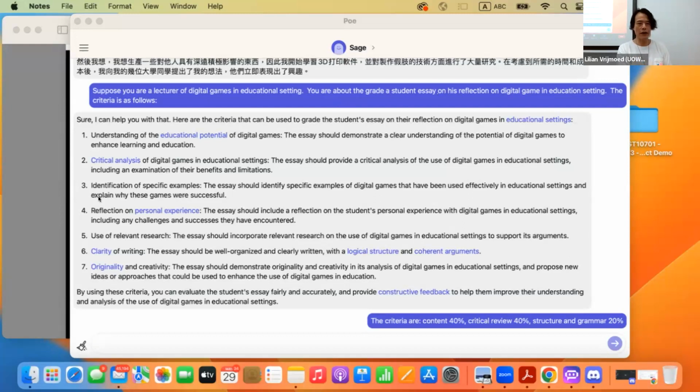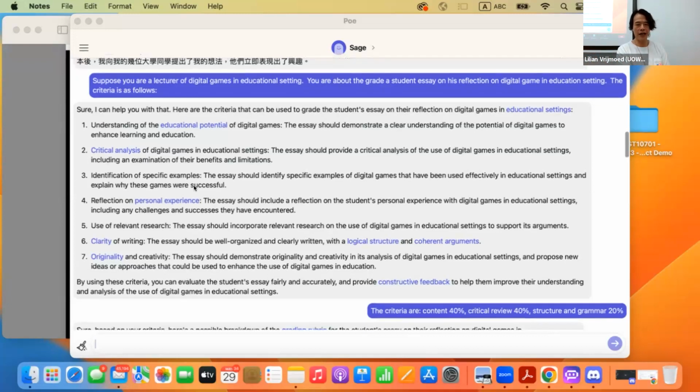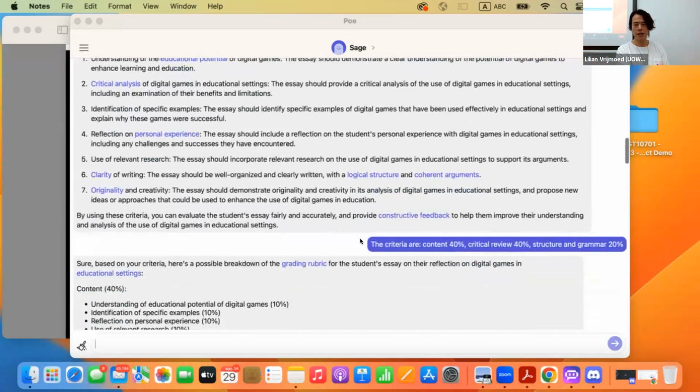Okay, so you may say yes, that's too much. But the point is, usually I give these criteria to my students before they produce this essay, so I simply copy and paste the rubrics that I have already given to the students. These are my so-called criteria. Then I also say the criteria contents are content 40%, critical review 40%, and structure and grammar 20%.